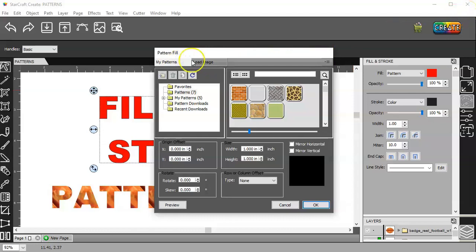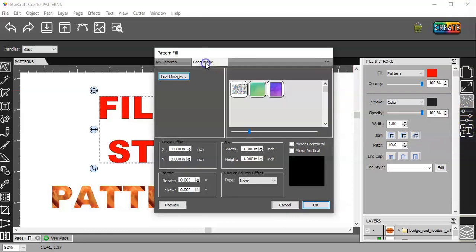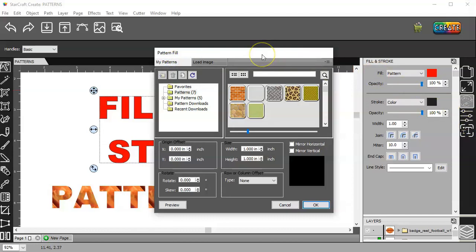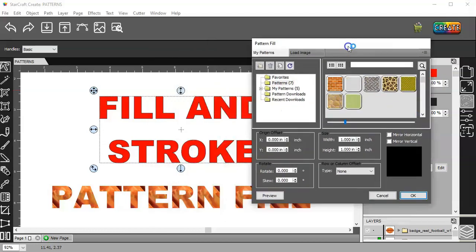And also in the fonts, I will show you later, but I just want to mention right now that you can load a font that is not installed on your computer. But that's going to be a couple videos down, but I'll get to that. And I suggest using those two features, especially load the image, and then for the fonts, you would load a font. And that way you don't have to actually have it installed on your computer. Okay, so back to fill and stroke.